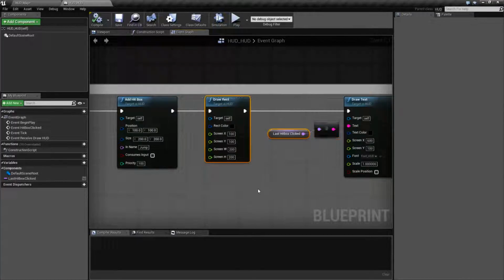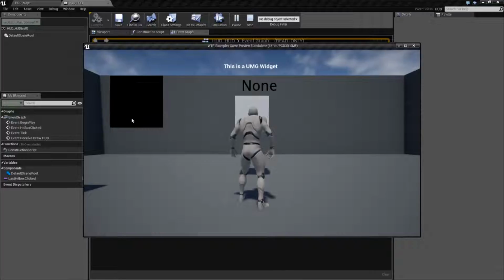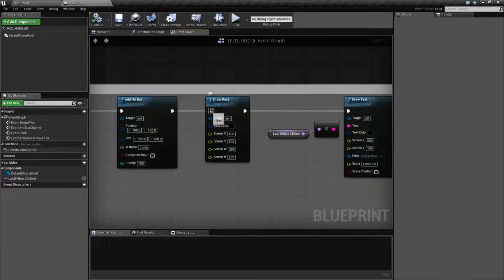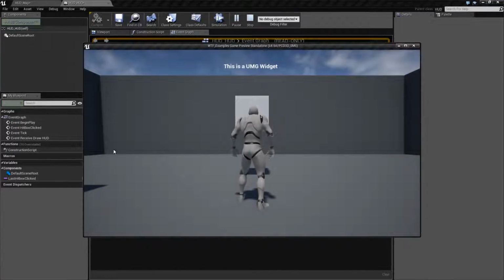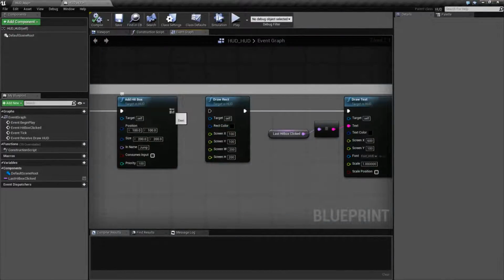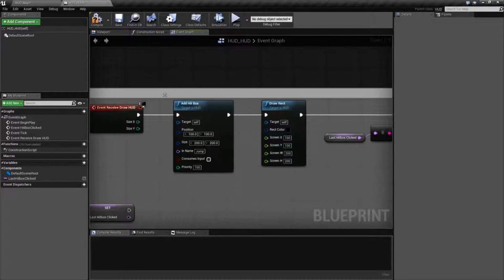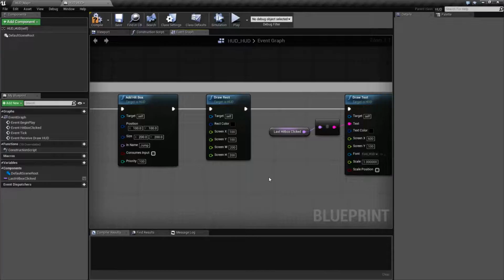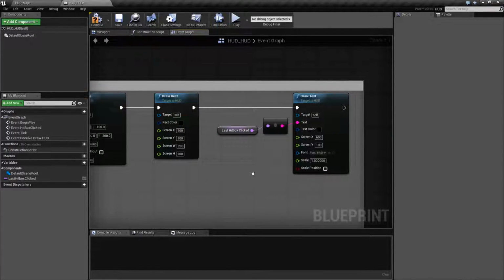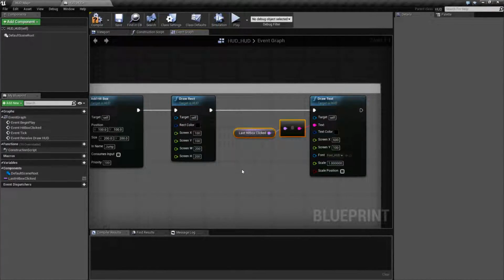Now the rest of this is pretty simple. I'm just drawing a rectangle with the same dimensions, so that way we can visualize my hitbox. Because if I was to do this, for example, and just hit play, well, there's nothing there. You can't see the hitbox. The hitbox is just a collision primitive. Basically, it's just an invisible box that responds to being clicked on. Draw text. This is just a note I'm putting here to show us which box we clicked.